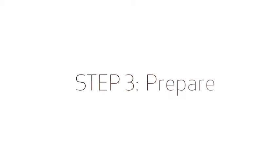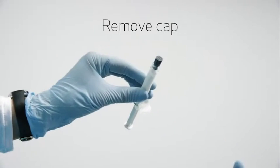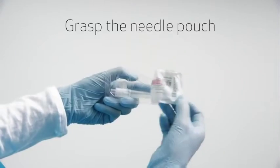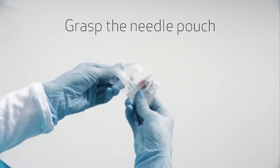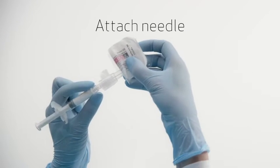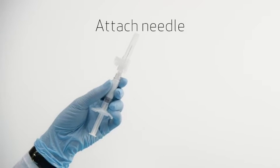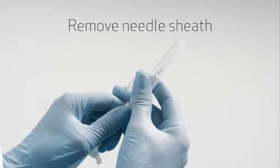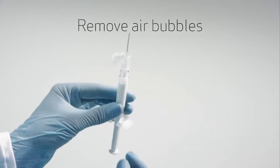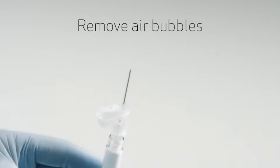Now you're ready to prepare for administering the injection. Open the needle pouch by peeling the cover back halfway and place it on a clean surface. Then, holding the syringe upright, twist and pull the rubber cap to remove it. Fold back the needle cover and plastic tray. Firmly grasp the needle sheath through the pouch. With your other hand, hold the syringe by the lure connection and attach it to the safety needle with a gentle clockwise twisting motion. Be sure you do not remove the pouch until the syringe and needle are securely attached. Pull the needle sheath away from the needle in a straight motion — do not twist the sheath as this may loosen the needle. Hold the syringe upright and tap gently to make any air bubbles rise to the top. Remove air by pressing the plunger rod upward carefully until a drop of liquid comes out of the needle tip.